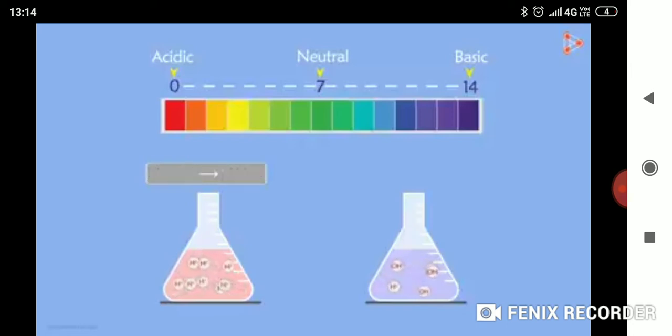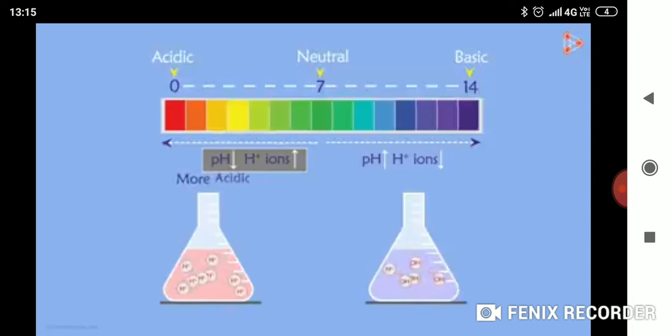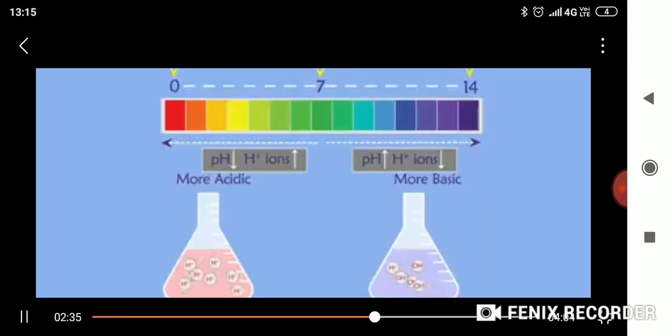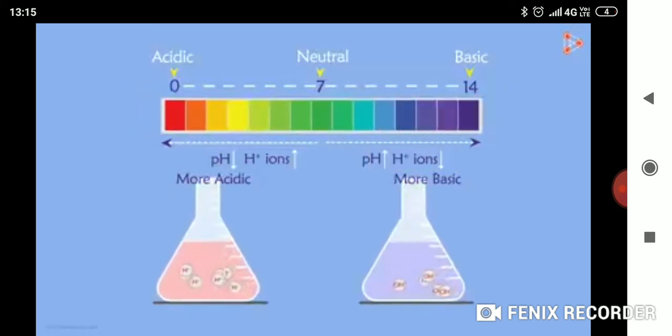Now, if you look at the scale, as we go towards the left, the pH value is decreasing, which means that if we go leftwards on this scale, the H+ ion concentration increases. And as we go rightwards, the H+ ion concentration reduces. And we know that higher H+ ion concentration implies that the solution is more acidic. So the acidic nature increases as we go towards the left. And as basic solutions have lower concentration of H+ ions, the basic nature increases as we go towards the right. So this pH scale is a very general way to understand how strong an acid or a base is.